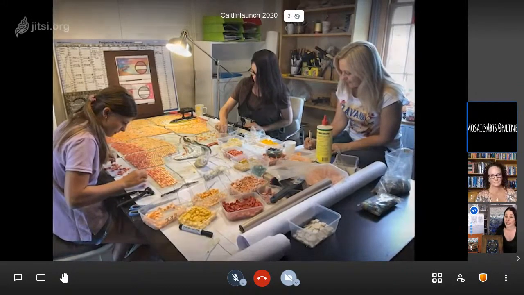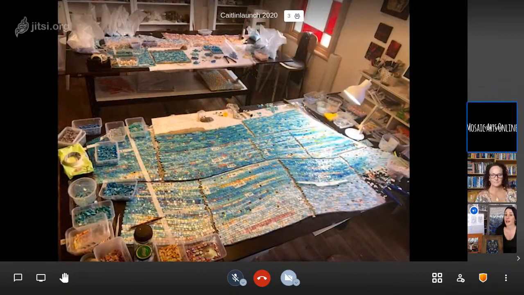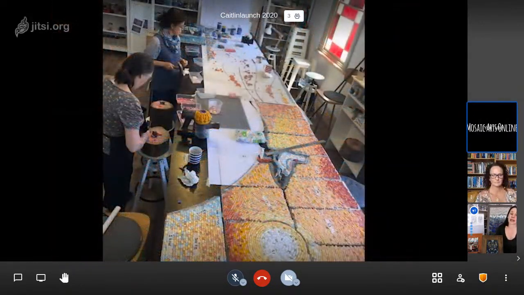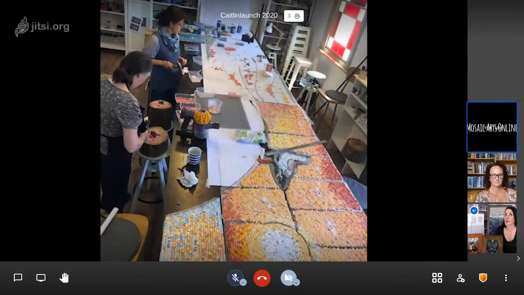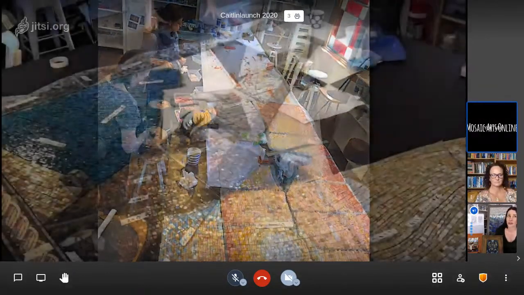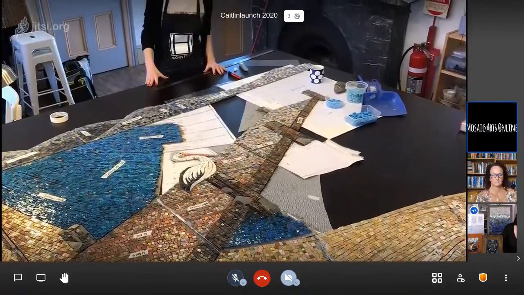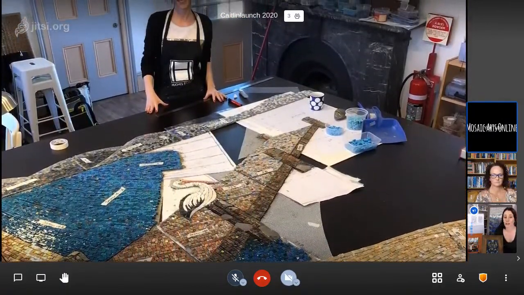The other thing we do here is we do a lot of larger projects. So this is a commission that we completed at the beginning of last year. It's an 18 square metre mural, which is 6 by 8 metres, no, 6 by 3 metres. God. And it was made in this very room on this very table.